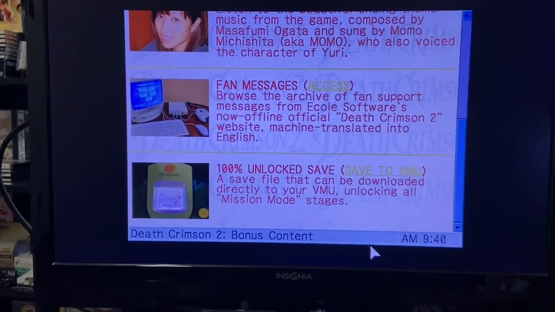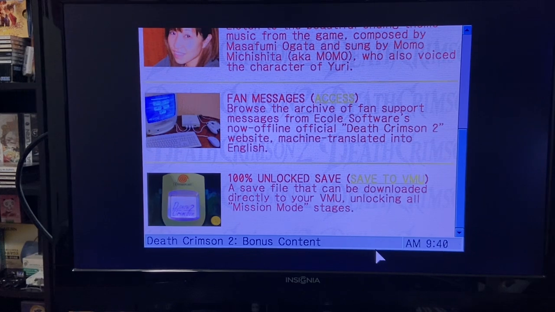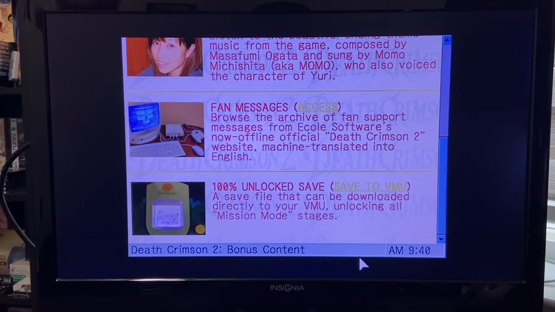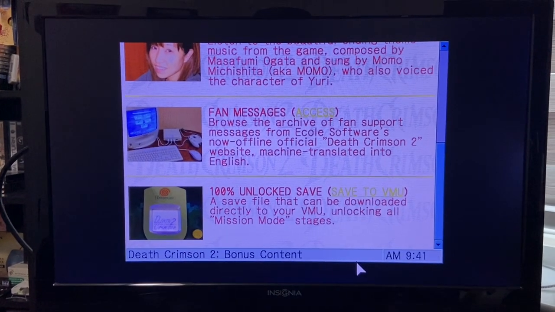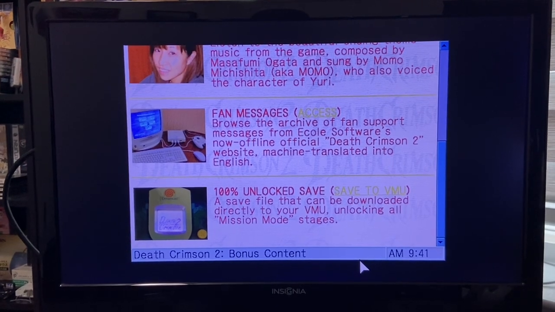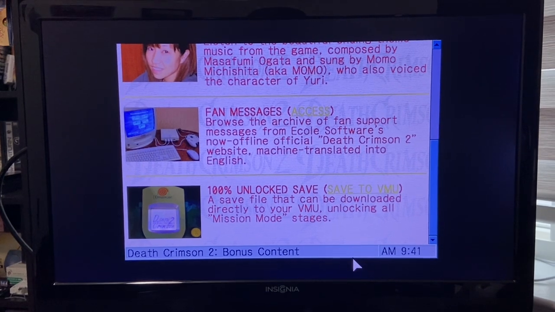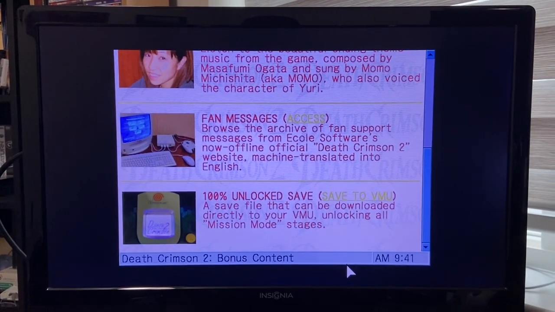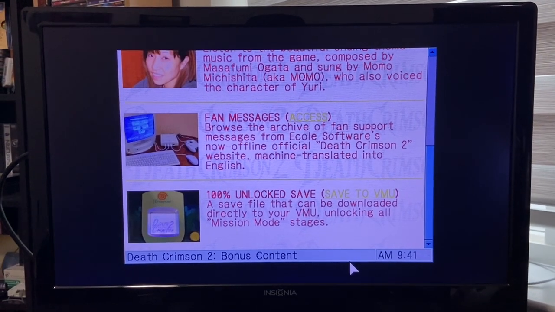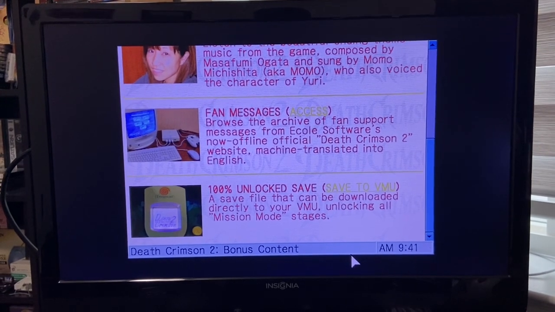These are all machine translated using actually ChatGPT, simply because there's such a huge number of them. It is not something high enough value, I'm sorry, to take the time of the translators working on the game. And I'm also going to include a 100% unlocked save once I actually complete the game, and I'm only assuming it unlocks all of the mission mode stages. I honestly haven't poked around there enough, but we'll find out. So all of that is subject to change.